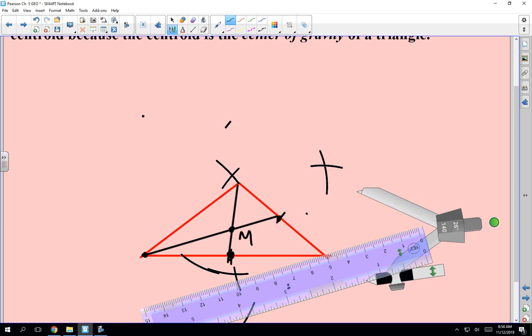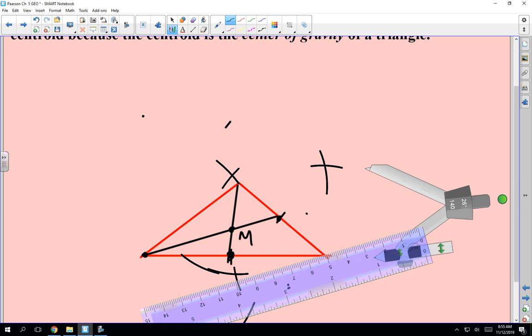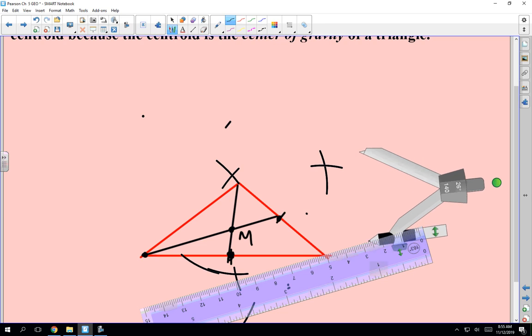So there it is. And if you were to find the third midpoint here and connect it to this vertex, it will go right through that point. So we don't need to do another one. If we'd done this on cardstock and you cut it out, you could probably take the traditional compass that looks like mine, and you could balance it on that little compass point if our construction were accurate. Okay, cool.